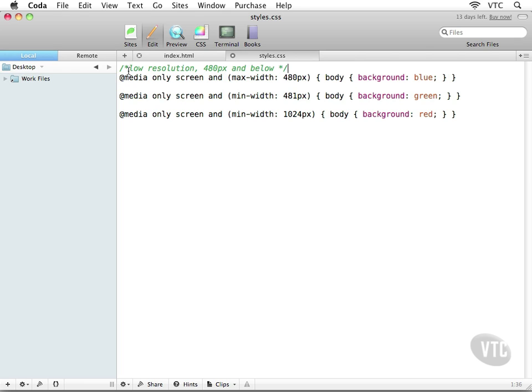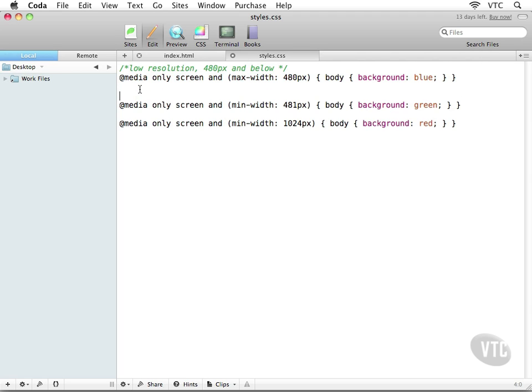So this comment here, this green comment as it appears in Coda for myself, relates to this guy here. And then maybe what I'll do is I'll drop my cursor between the low and the medium resolution media query, and hit enter once or twice just to space them apart a little bit.